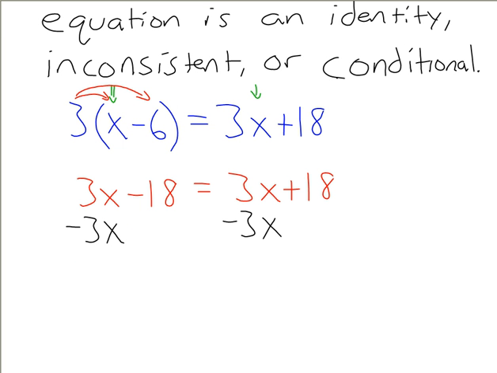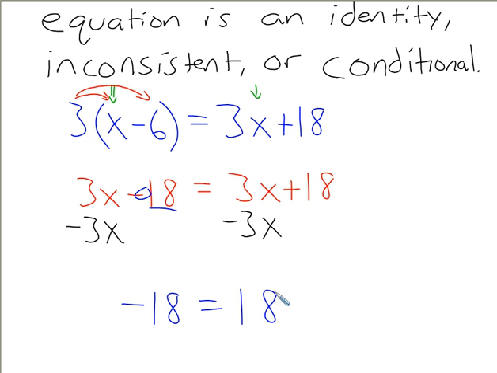On the left-hand side, what happens when the x's cancel out? We have this negative 18 left over, right? There's an 18 here left over, but we can't ignore the minus sign that we have here, which becomes a negative sign when the x disappears. So we end up with negative 18 on the left-hand side, and on the right-hand side, we have positive 18. All right, so we get this statement, negative 18 equals positive 18. There's no longer an x to solve for, and so we just have to judge the situation based on what we get here, and what we have here is completely ridiculous, right? Negative 18 is not the same thing as positive 18.